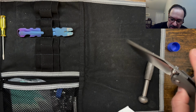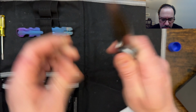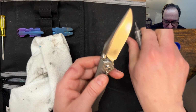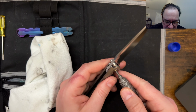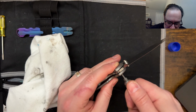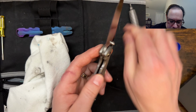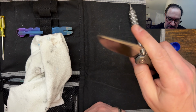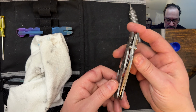All right, that feels good. No play. I think we're centered. No play. Let me see, does it need to be tightened or loosened? Back it out slightly. I think we're okay. No play. Might be a little too tight. Oh, that's the problem. Oh no, it was fine. Looking nice and centered. Good action. Still centered.